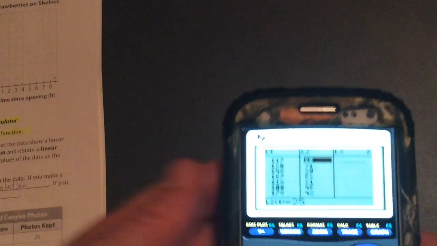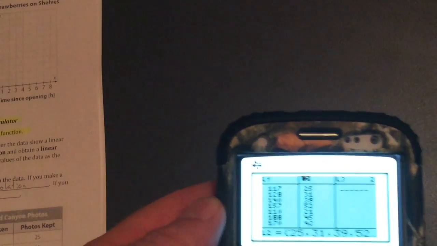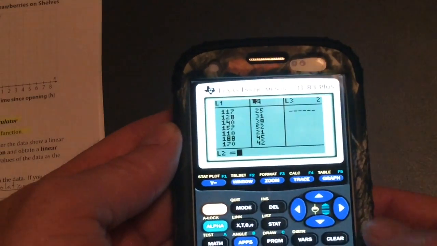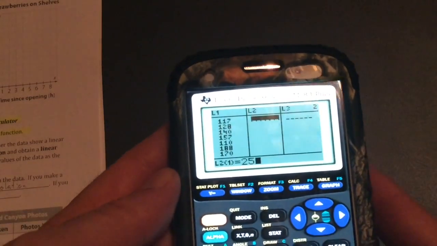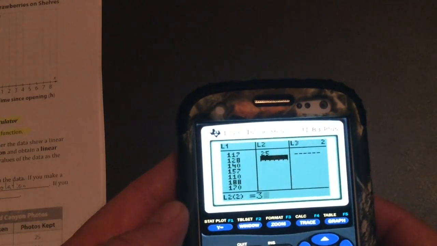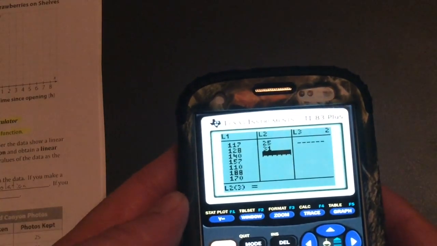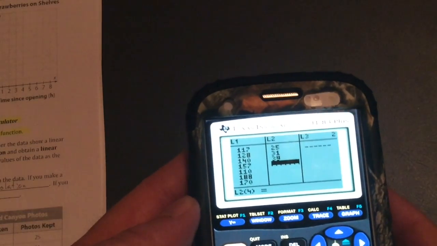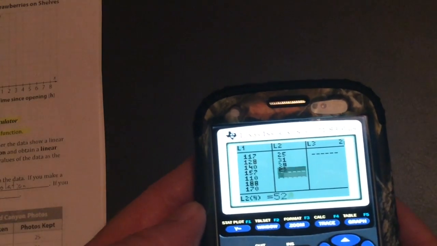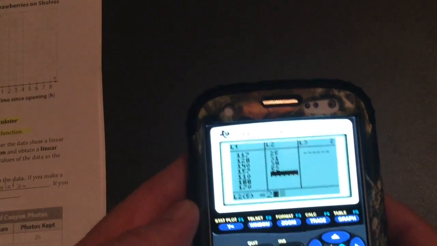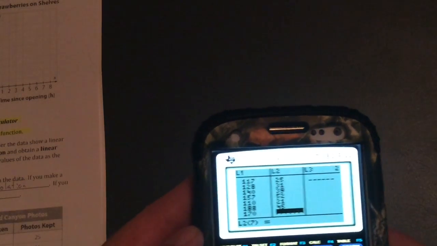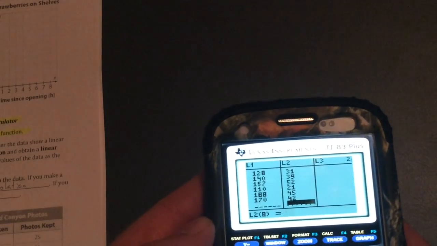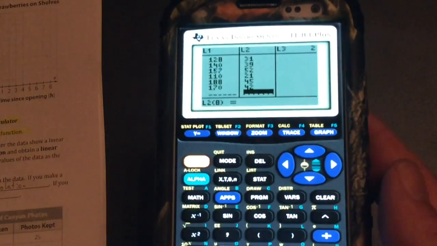And I'll go ahead and put one in. If you ever want to clear it, you can go up to the top, like that's list 2, and I could say clear, enter, and then I can put them all in. So here I go. It's 25, enter, 31, enter, 39, enter, 52, I hope, enter, 21, enter, 45, enter, and 42, enter. And I think we have it there. All right, and we can see the data.